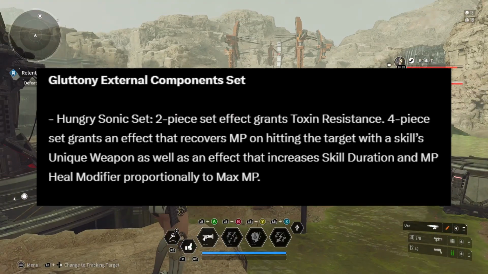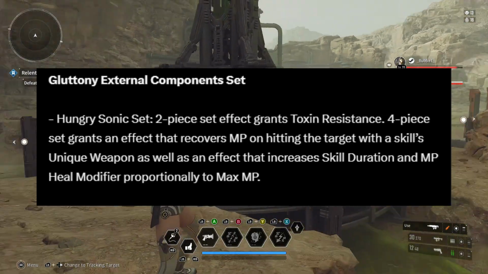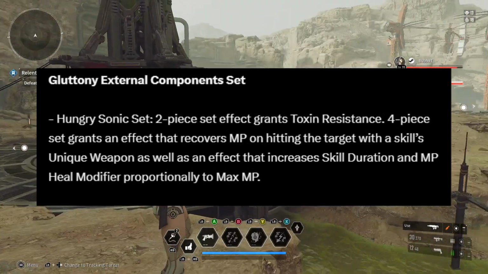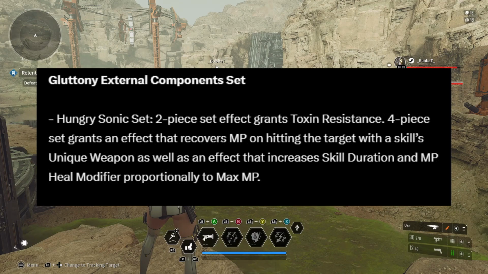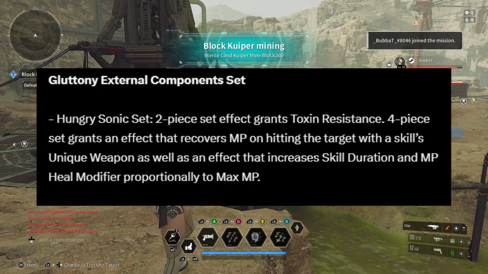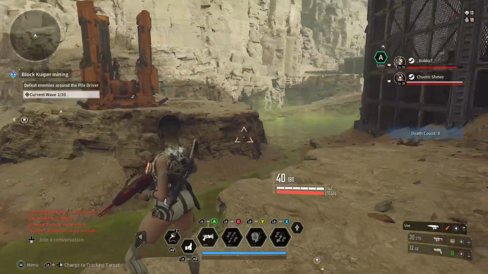Hungry Sonic: 2 pieces of the set effects grants toxin resistance. 4 pieces of the set grants an effect that recovers MP on hitting the target with a skill's unique weapon, as well as an effect that increases skill duration and MP heal modifier proportionally to max MP.